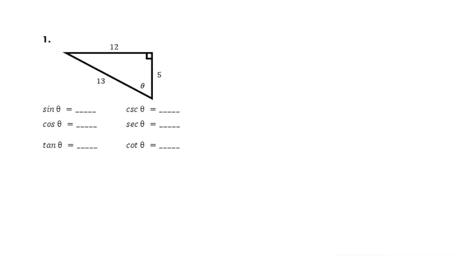Our first example is just going to be finding our 6 trig ratios. So the first 3 are very similar to what we already did in the last mod. So we call our angle theta. That's just a variable we like to use for an angle. And we're going to label everything in relation to that angle like we did before. So our hypotenuse is 13. That's across from the right angle. Again, if I trace the angle, the leg that forms the angle is our adjacent, and then our 12 would be our opposite. So when we write our trig ratio, again, we're still using SOHCAHTOA.